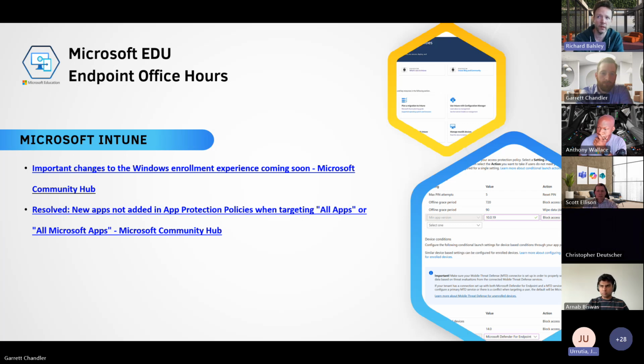If you actually click on that link and go to the blog post, it basically tells you that in 24H2, when you go through Autopilot, you're actually going to start to get cumulative updates installing during the out-of-box experience through the Autopilot process. That's going to happen at the end of the enrollment status page. We'll then start to install the latest cumulative update. There's no way to control it.